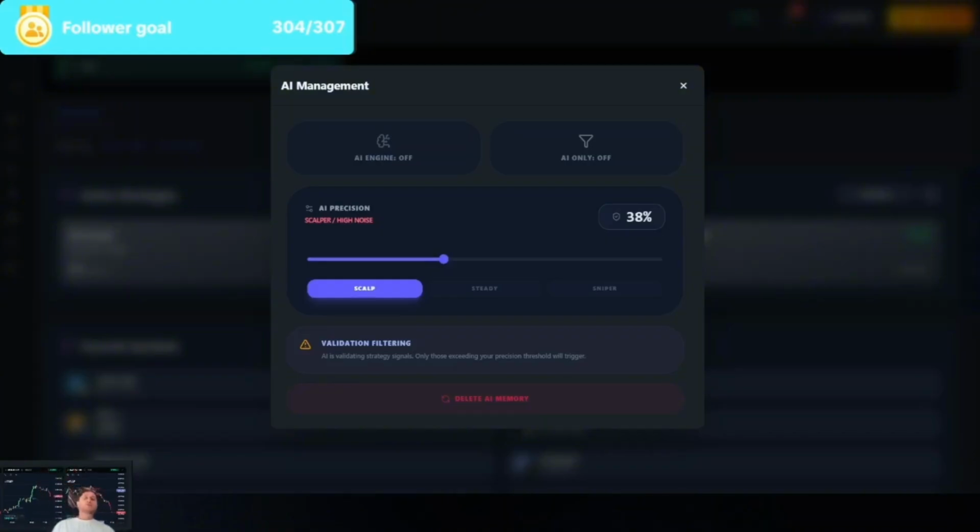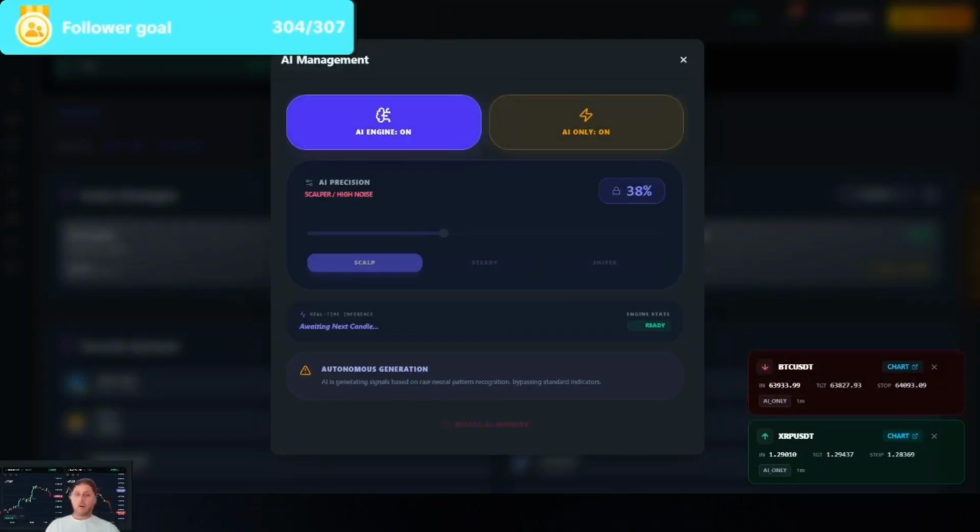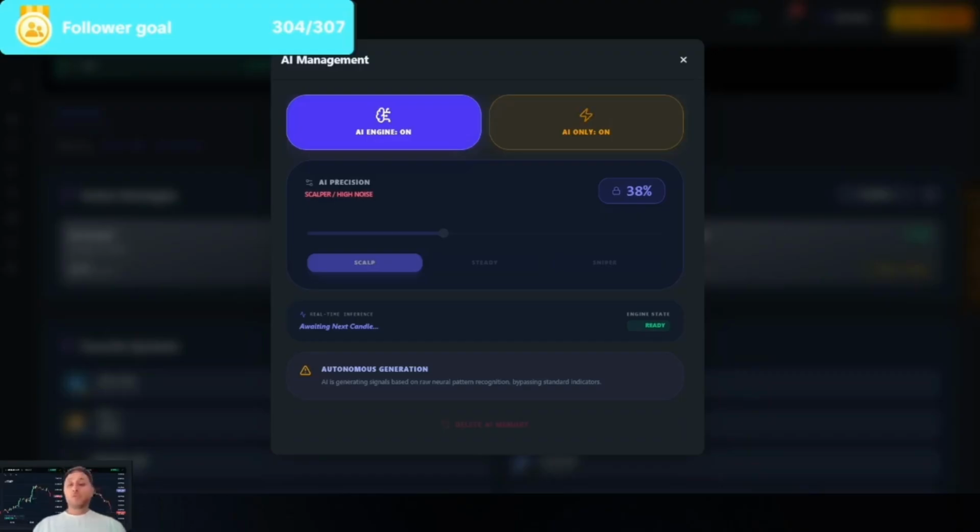Later on, once we collect enough data, we will step in and turn on AI and also the AI engine, okay? Now we want to train the system with the data. Turn on this and this. Also AI only, okay? With that toggle on, all of the strategies were cancelled. It will use the AI-driven strategy. AI will use its own prediction now, okay?